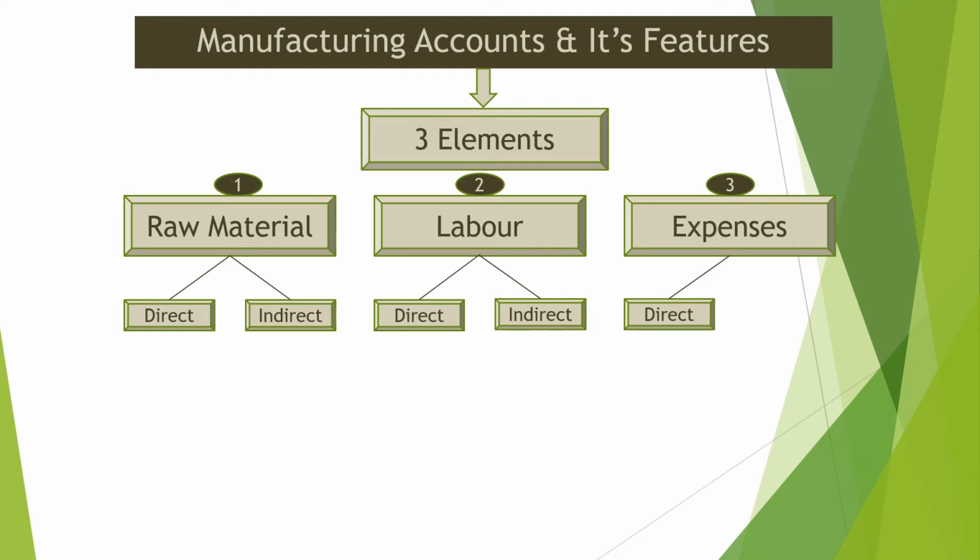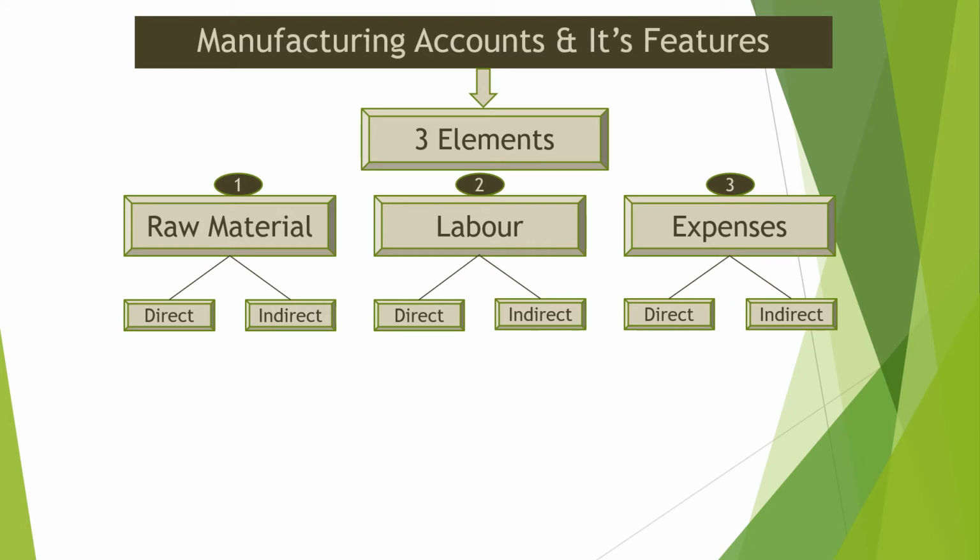Direct expenses. Normally, the majority of expenses are indirect because the expenses for a particular product are very few. Sometimes a product needs specific tools or small machinery to be hired to complete that job. In that case, the rent of it will be a direct expense, or a product for which royalty is paid can be called a direct expense.